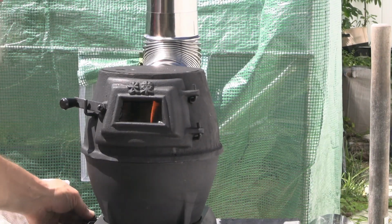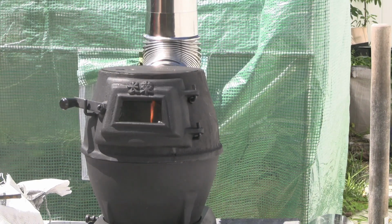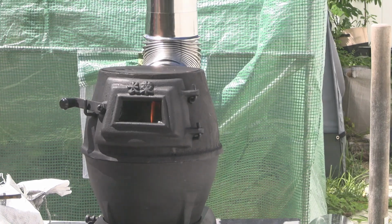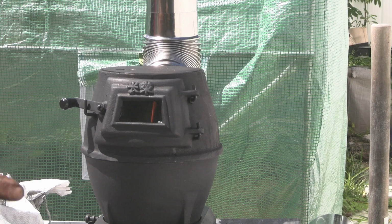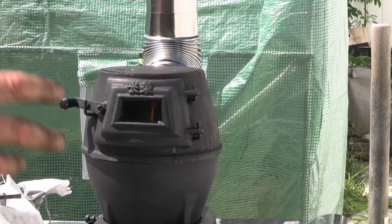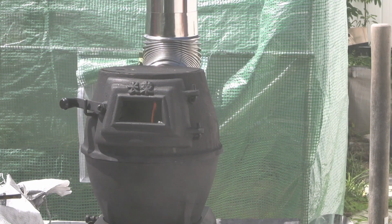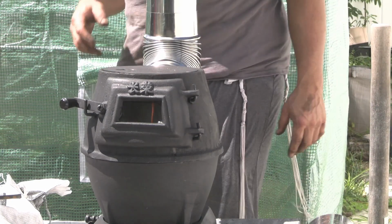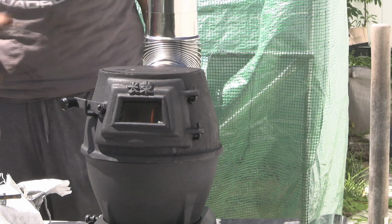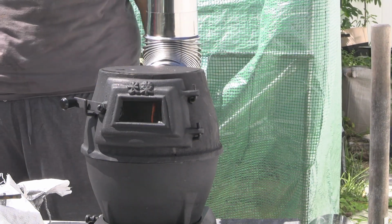And regularly, you probably should get up in the middle of the night to do your wiggle grate. But I don't know if you have to. I have no experience with this stove at all. What made me excited about this stove is that it's small. You can heat a small space with it, and it will not waste your fuel heating a big space. You can cook on it. It has really everything that you need.